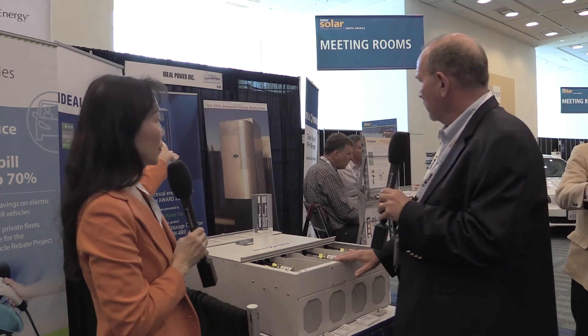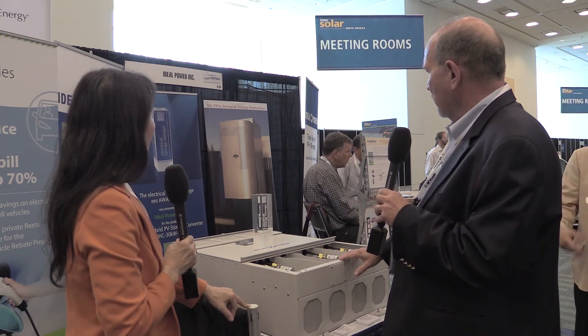There are all kinds of logistics advantages with this lightweight equipment that you won't have with traditional power equipment, allowing us to put it in more places. I see it's outdoors, so it's a lot safer. This system is NEMA 3R rated, which means it is an outdoor-rated box. Most installed systems are a blend of indoor and outdoor — the box works in both places. It'll also work to very high temperatures, so it's certainly comfortable in hot desert climates in Southern California.